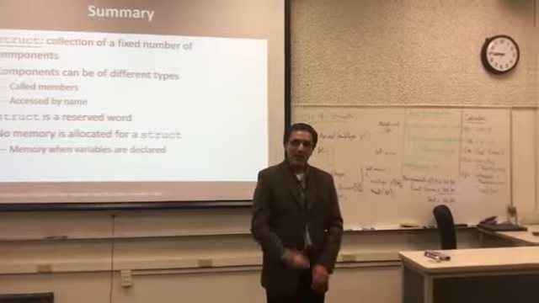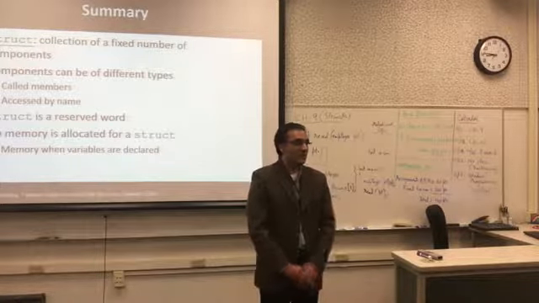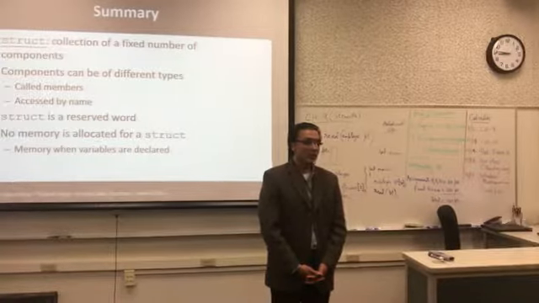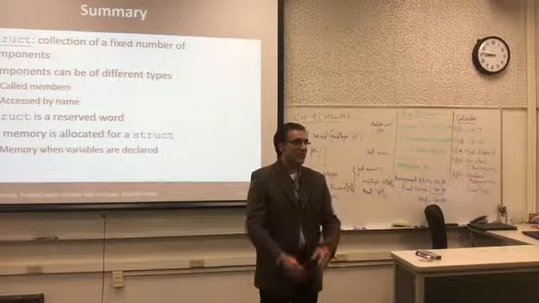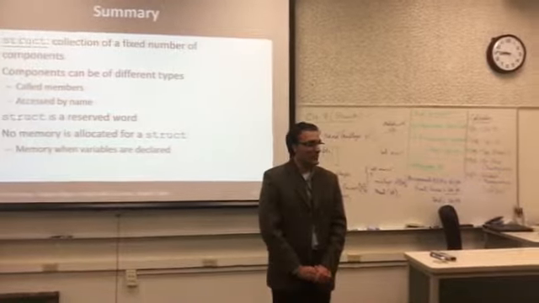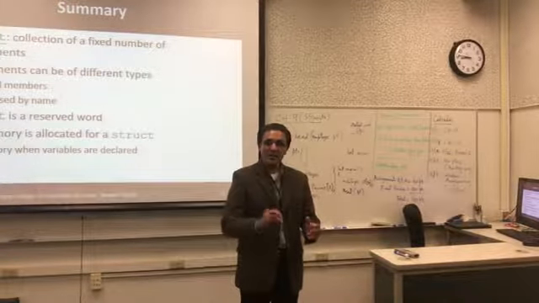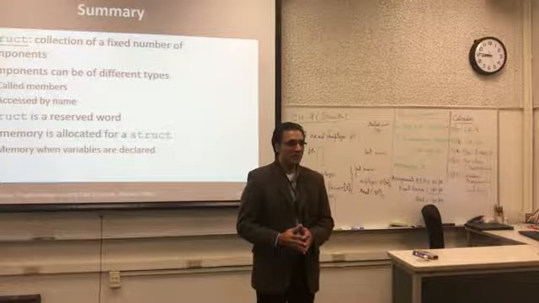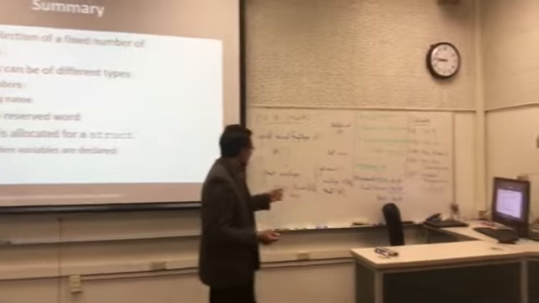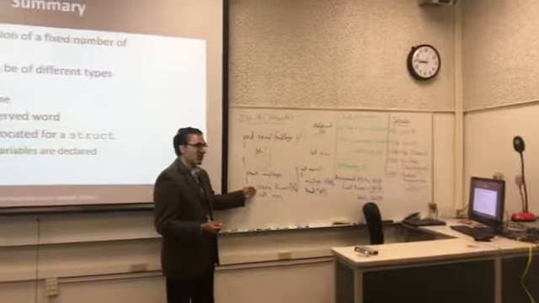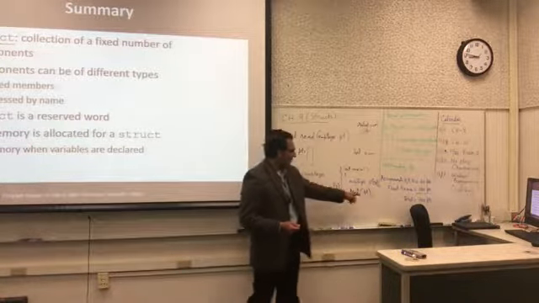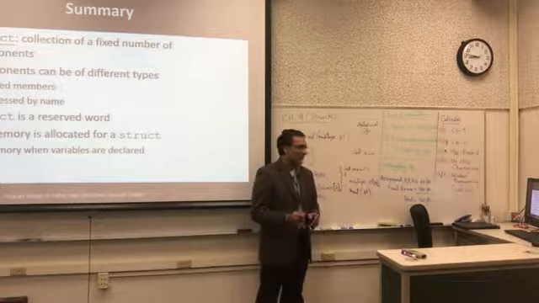And if you have the clear concepts, you will say, well, a data structure is a collection of a fixed number of components of different types. So you can actually create different types of attributes in a data structure. Why do you want to do that? Because of ease of use. You create a data structure first, then you can easily pass it to other functions. Instead of passing 50 or 100 different attributes, you can simply pass one data structure. Just like what we did here, assuming we have 100 of these members of different types, I can easily pass them on to another function. So that's really the power behind it.